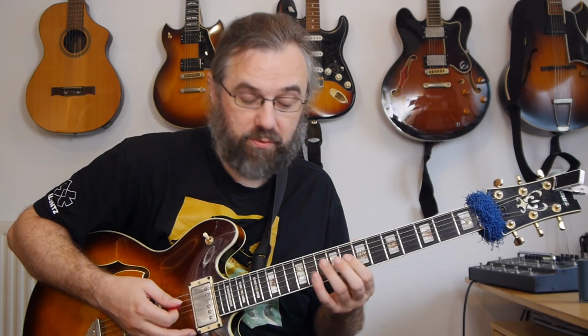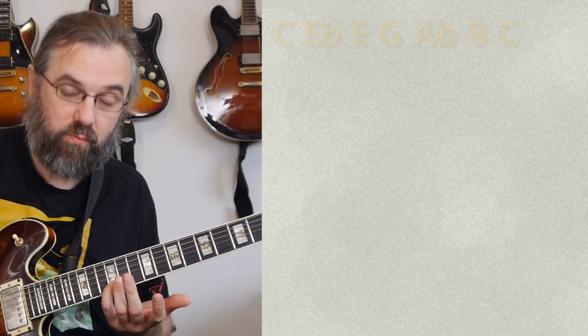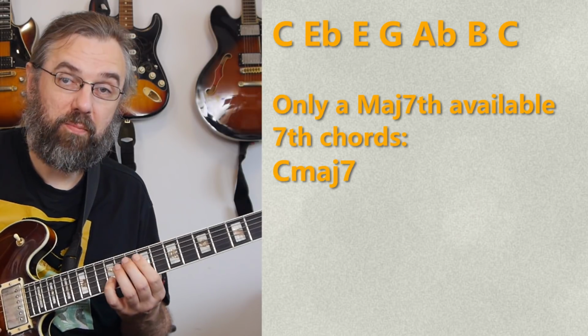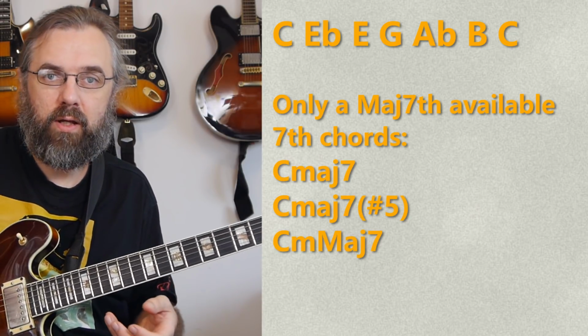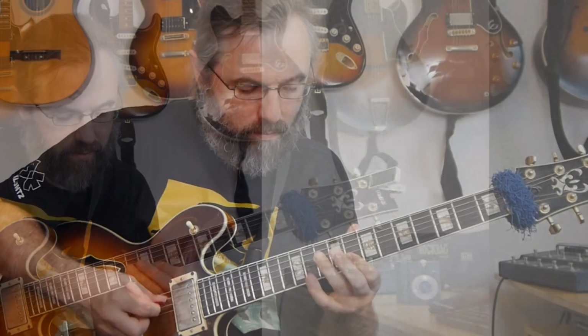In terms of extending the triads, we actually only have one seventh available in the scale if we're looking from C. We have our C triad, or of course C minor or C augmented, and the only seventh we can add to this one would be a B. So that means that we have a C major 7, a C augmented 7 and a C minor major 7 in the scale. Of course you can start working a little bit with some of those. If I combine the different major 7 chords in a line, that could be something like this.